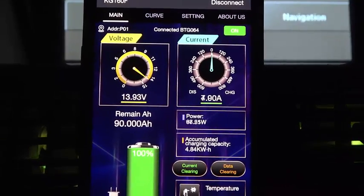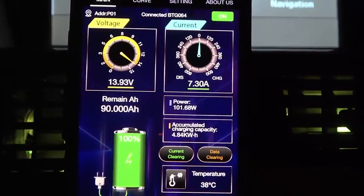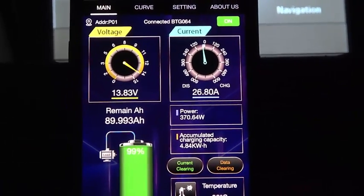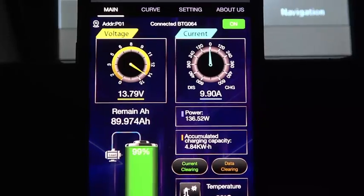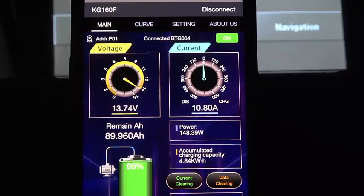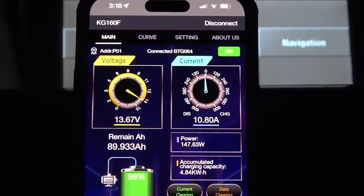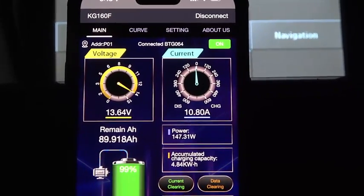Now I'm going to show what happens when the car gets turned off. My car has a fair amount of draw for a few minutes after the car is turned off, and we will be able to see that here and watch what happens to the voltage. Okay, so you can see we are still in the fairly high 13s, but it does pull it down pretty quickly. These batteries like to rest at about 13.3 volts normally, and with any kind of prolonged draw — right now it's pulling 10 amps — it will absolutely get down to that point.